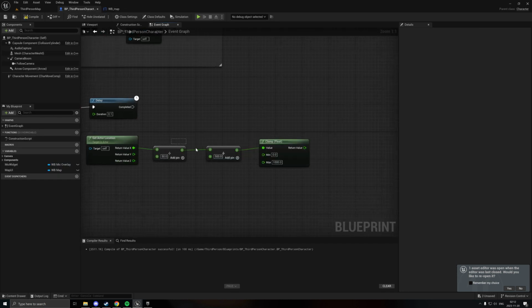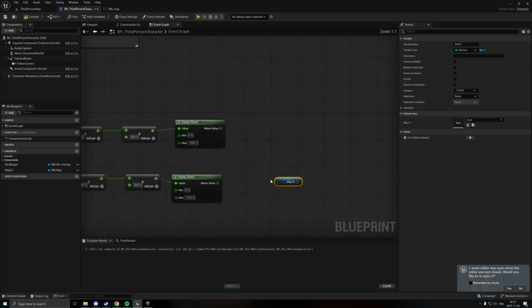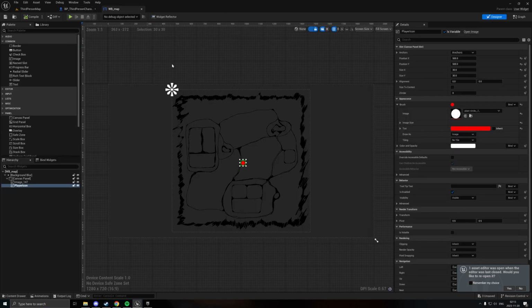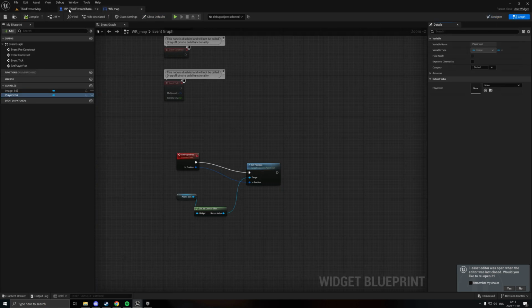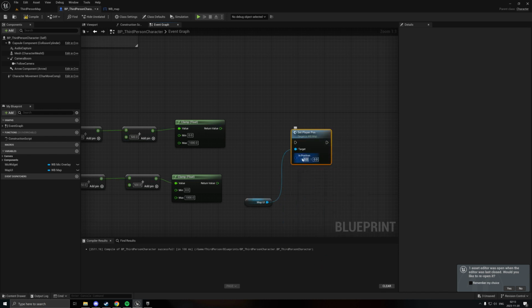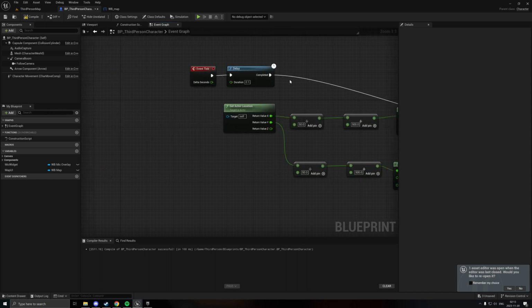And then all I'm going to want to do here is the exact same thing for the Y. And then I'm just going to want to grab our map UI and call the function we made, which was called set player position. And for this, all I'm going to want to do is actually just split it, and then the X will be here and the Y will be here, and I'm just going to want to connect this.